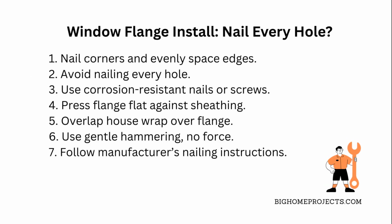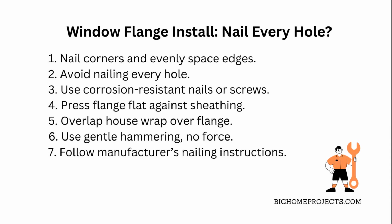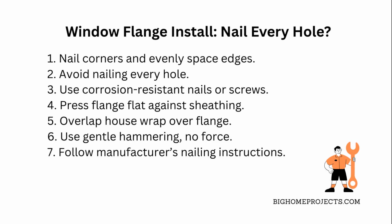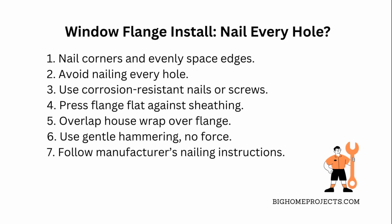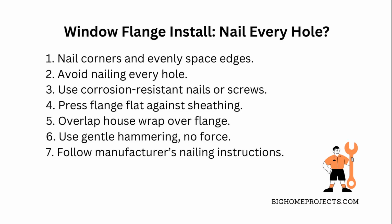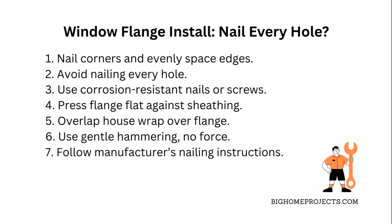So here's the deal. When you're installing a window flange, you don't necessarily have to hammer nails into every single hole. That's kinda old school and can even cause issues down the line if you're not careful. What I'm saying is, focus on nailing at the corners and then evenly spaced along the edges, maybe every 6 to 8 inches, to keep that flange secure but not stressed. If you hammer in every hole, you risk warping the flange or the window frame itself, which can lead to leaks or drafts. Definitely not what you want.